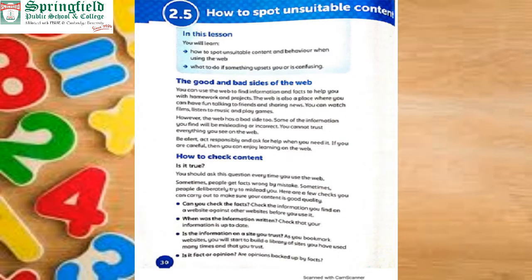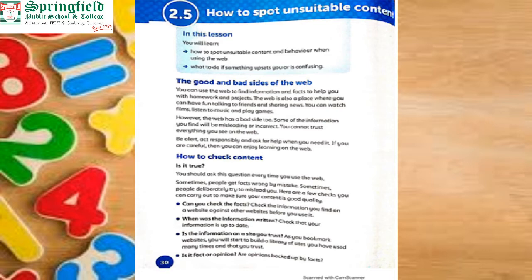Spot unsuitable content. There are basically two sides of a picture, good and bad. It is the same with the web: it is very useful if we use it in a better way, and it is also harmful for us if we don't focus on the content which they are displaying. Sometimes the information they are providing is misleading or incorrect.